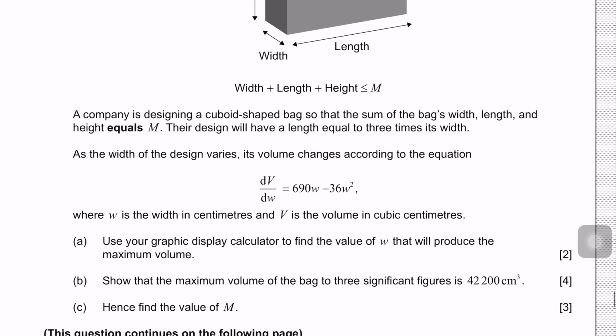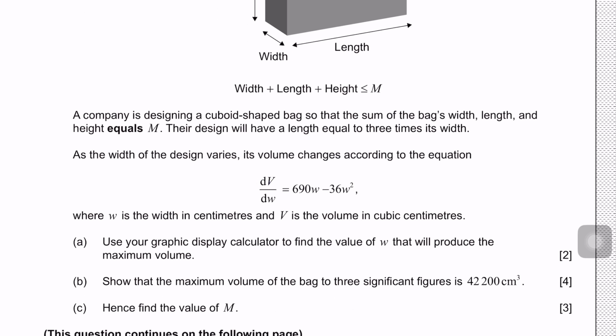And we have a relationship between a change in volume against change in width given by this function right here. So this is a derivative, or the gradient function, and it will tell us the change in volume as a function of change in width. What does that mean in practice? It means that for any infinitesimally small increase in w, what happens to the volume? Does the volume increase at that moment, or does it decrease? That depends on the sign of the derivative at that given point. If the sign is positive, we have an increase in volume, and if the sign is negative, then we have a decrease in volume at that point.